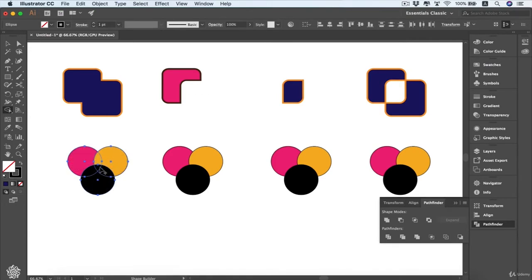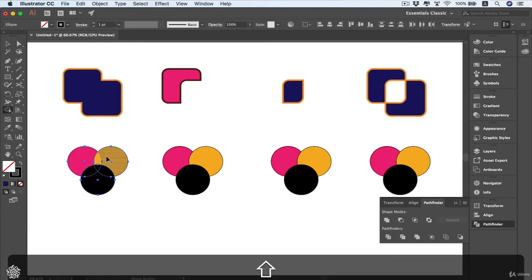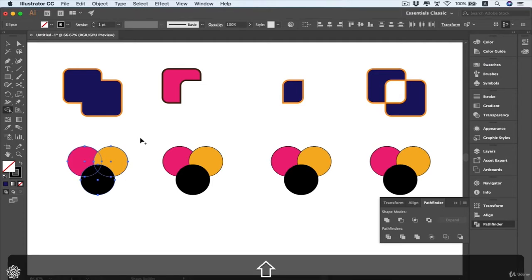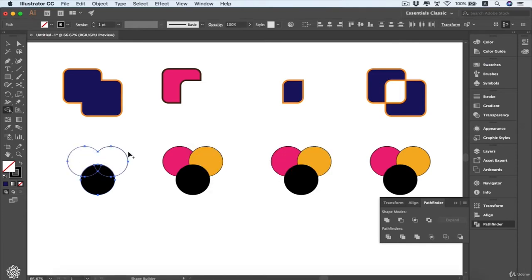For instance, we can add those two circles, but before we add them, let's notice another difference here: the results comply with your fill and stroke appearance, not the most recent shapes that we used. So if I start dragging my mouse holding our shift key to make a selection area, we're going to combine these two shapes together, and our final result will be a shape like that one with no fill and a black stroke. Let me change that fill color to make it more obvious to you.